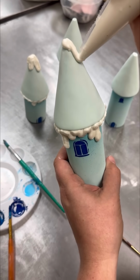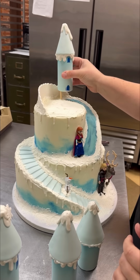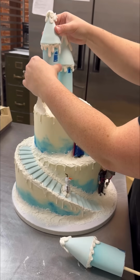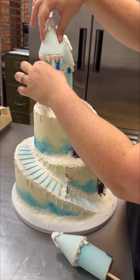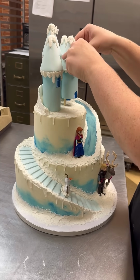To attach the towers to the cake, I hot glued a wooden dowel into the side of it so that that would anchor it down into the cake, and then I added some more royal icing along the base so that it would glue it down onto the top of the cake. These towers were covered in fondant, but they weren't actually edible, so I wasn't worried about hot gluing the dowel to it since I knew they weren't going to be eaten.